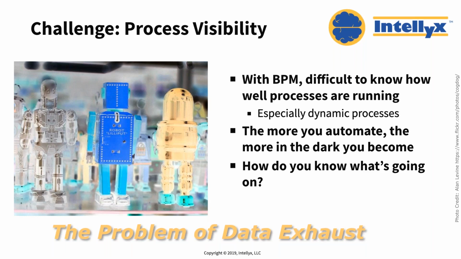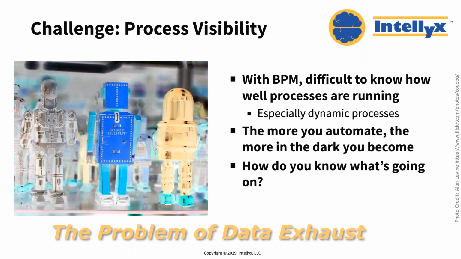But the traditional BPM tools were challenged with process visibility, right? You don't necessarily have a proactive way of getting information about what's going on in the process. And the more you automate, the worse it gets, right? Because if your people are involved, at least the people have visibility into what they're doing. They see on the screen, okay, here's a task for me to do, I'll do it. And so there's information that way. But the more you automate, it becomes invisible to the people interacting with the process.